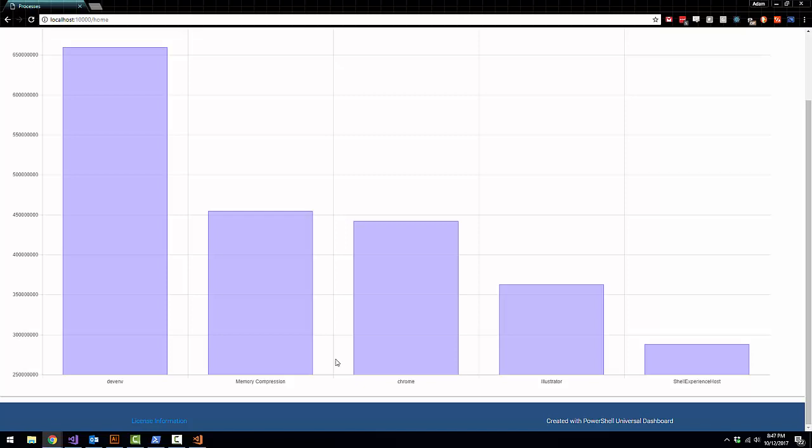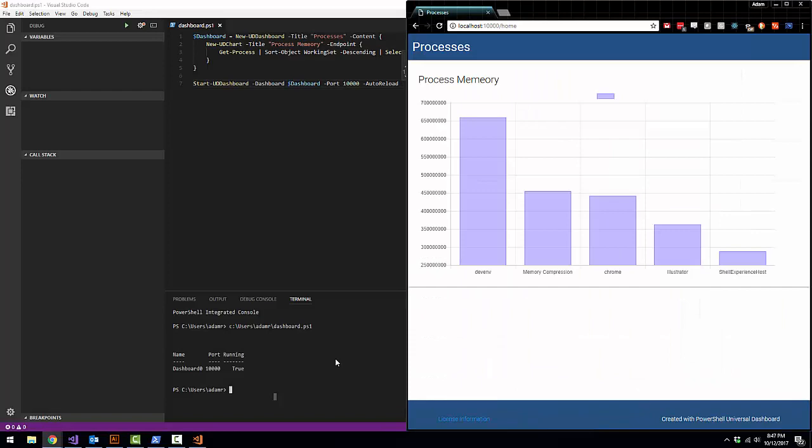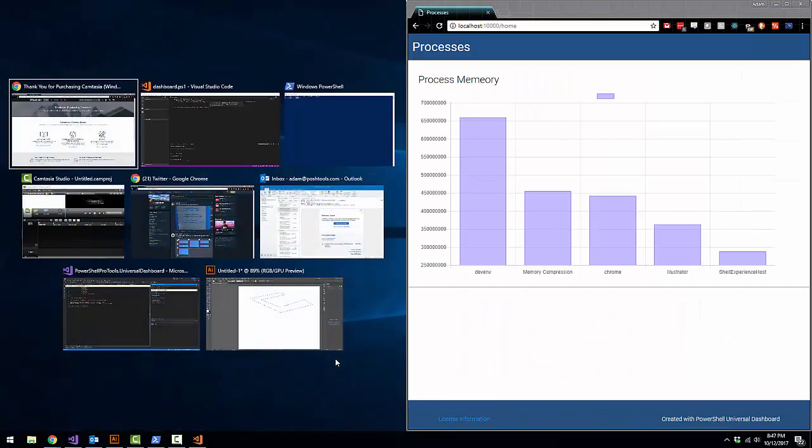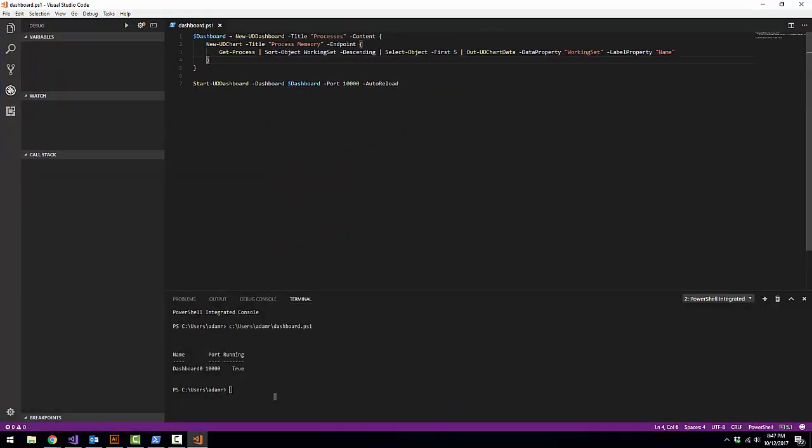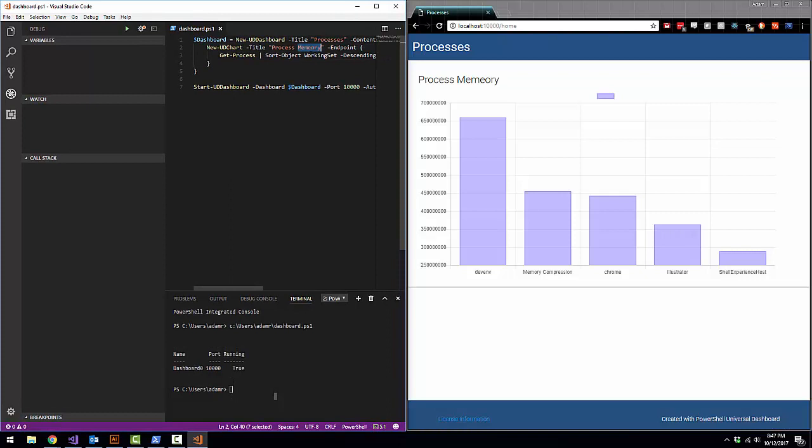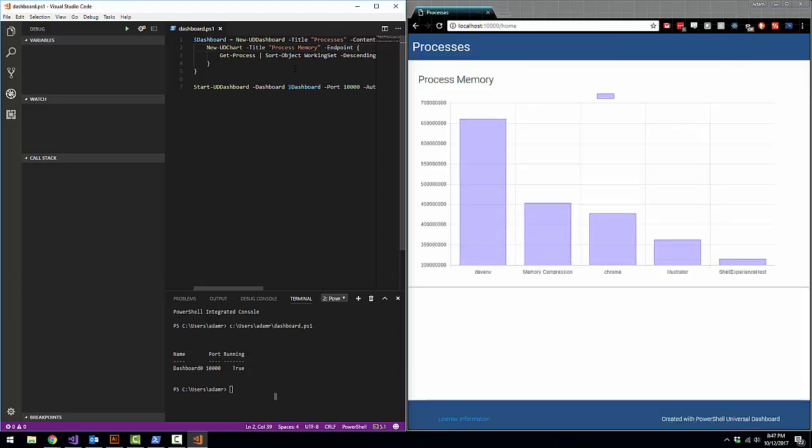So if you were to continue to develop your dashboard, for example, if I wanted to fix that issue that I had with spelling, I can just fix memory and save that. And what you'll see is as I save that, the website automatically reloads to reflect the change that I made to that dashboard. So now I've corrected my spelling mistake.